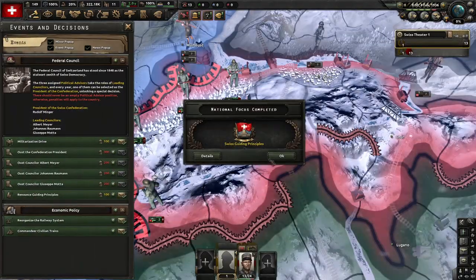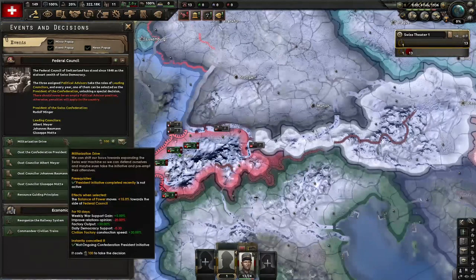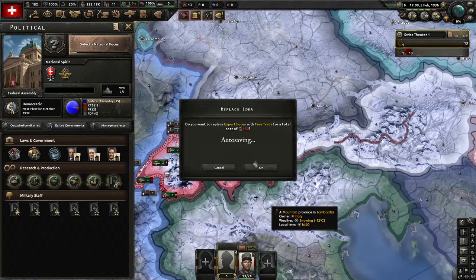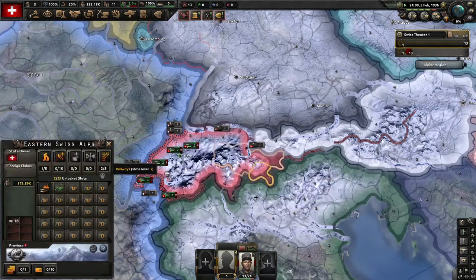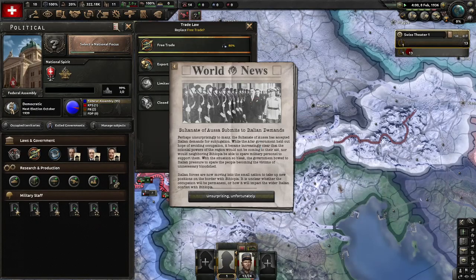And I know you're tempted, saying, hey, if we're being ahistorical, why don't we press that? Don't do it. Don't do it. Hold on to that PP of yours. Right, we're gonna use these for other things, like switching to free trade so we can get more construction speed.